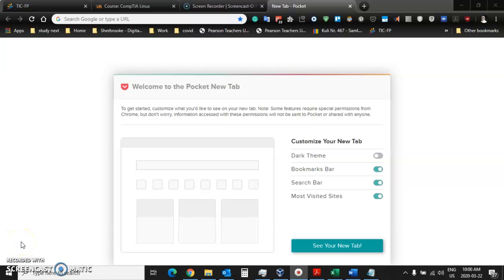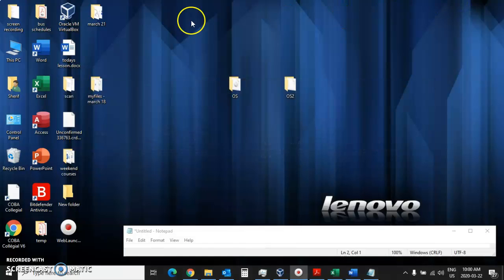Good morning, everyone. I'm hearing some people are having difficulty downloading Fedora and actually finding it. So let me show you the first step here. What you want to do is create a place where you're going to download it to and where you can find it easily. So I have it on my desktop right here.